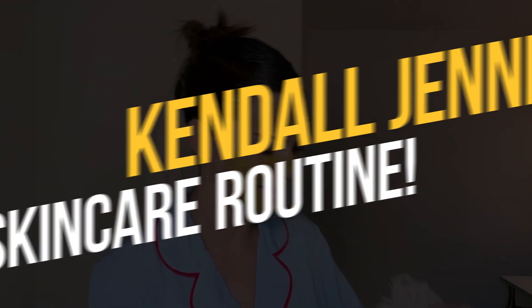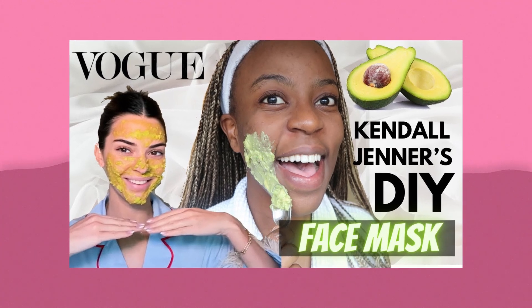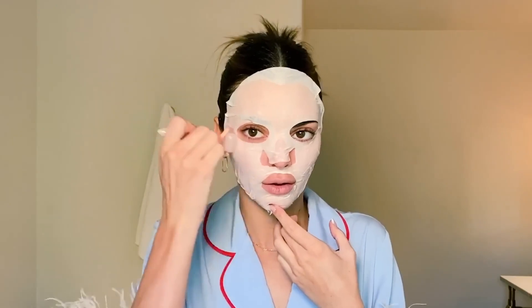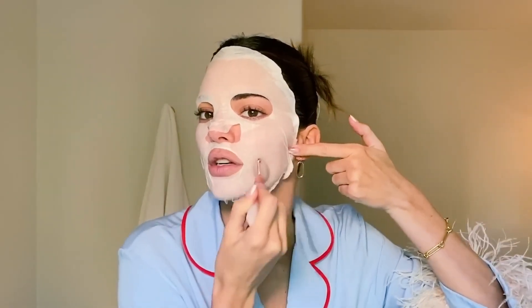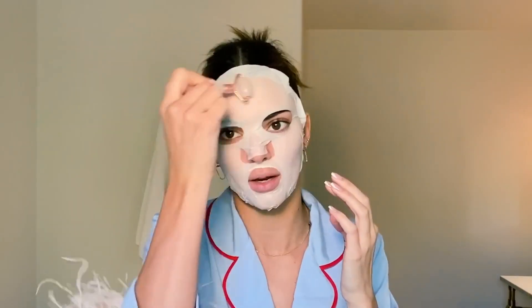If you're looking to save some money, then look no further than Kendall Jenner's DIY face mask with avocado, oatmeal, honey, and lavender oil. It went viral a little while ago, and viewers were divided on whether it was effective or not. But don't let that fool you — Kendall still loves her bougie skincare products. On days when she needs a little extra boost, she uses the Puregenix Ionized Collagen Mask. You're going to have to stay tuned for the detailed Kendall skincare routine video a little bit later.